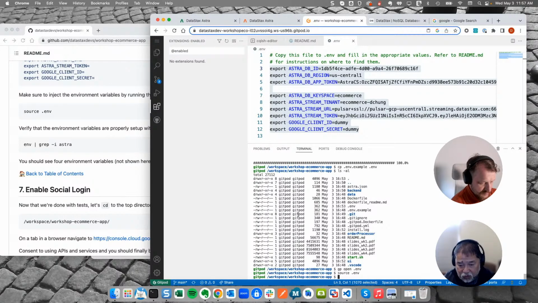I can use grep env, and note that's env for the environment, not the file. Grep Astra.